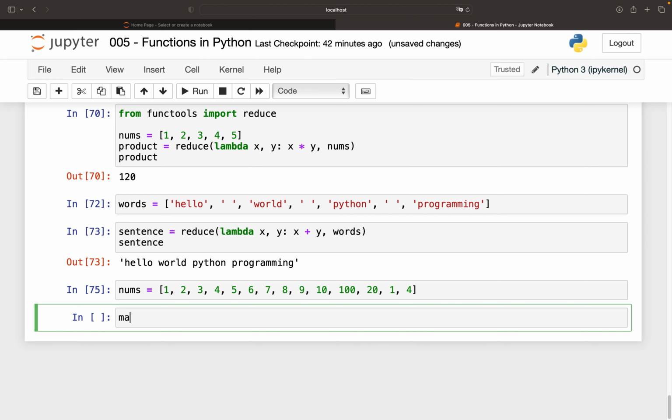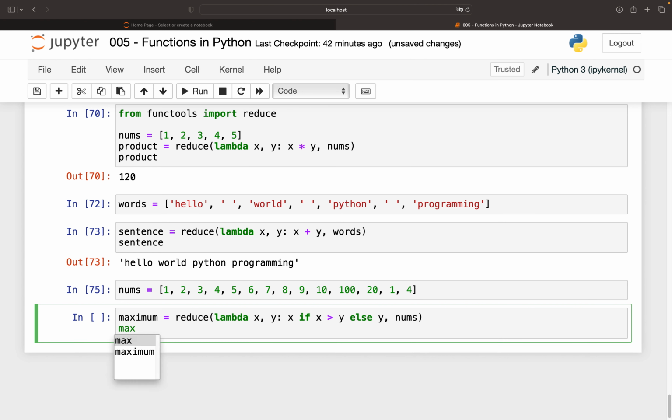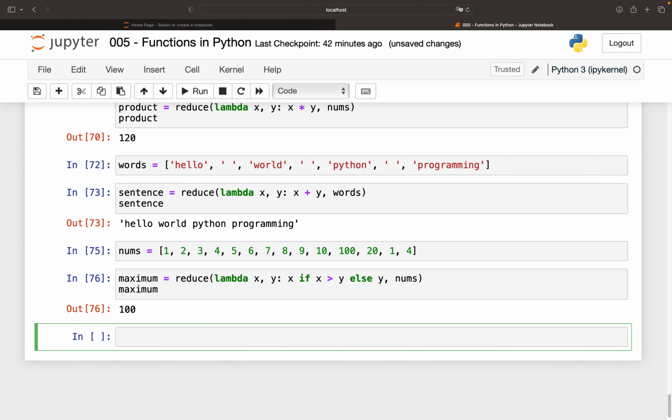I want the maximum number of that list, right? So maximum equals reduce lambda x, y: x if x is greater than y else y, on nums. So the maximum number would be 100, right? So that's how we can find the maximum number.